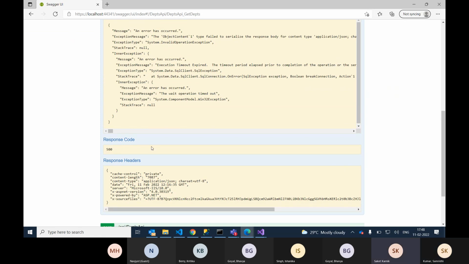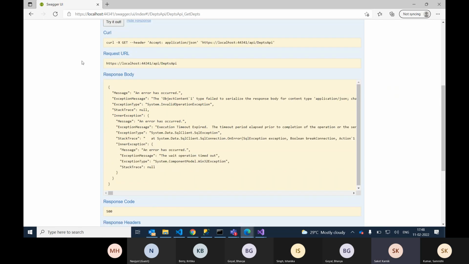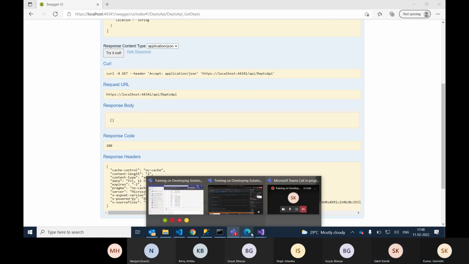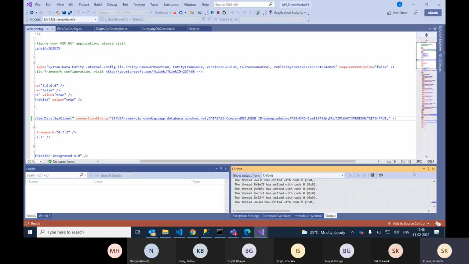This is okay. Now it says the operation timed out, right? So just click on try it out once more. That's why update database should be done from package manager console, so that here you won't get these errors. See, working. Okay. Now then, data is not displayed because there is no data. Yeah, there's no data right now.